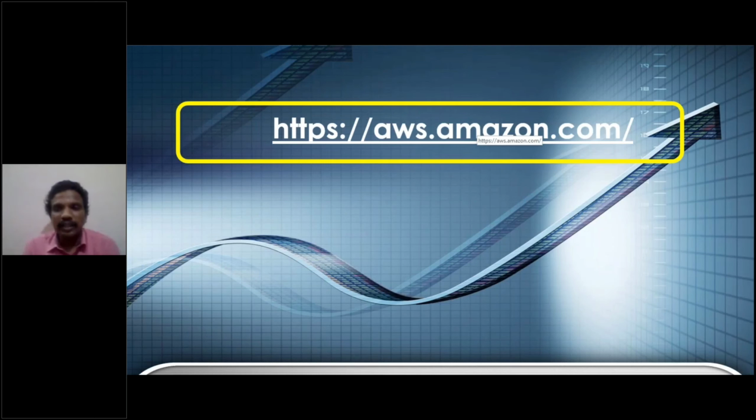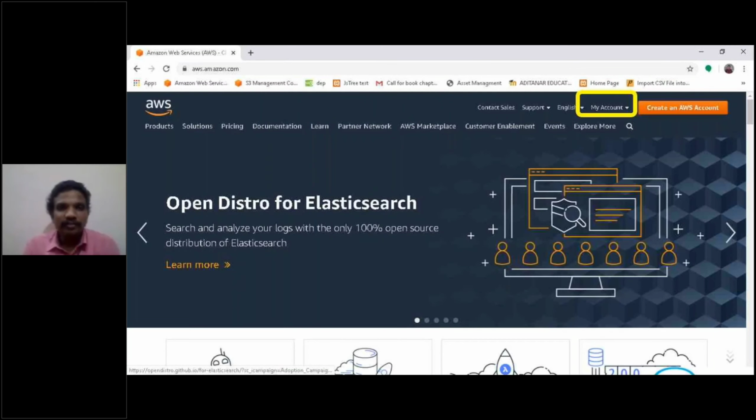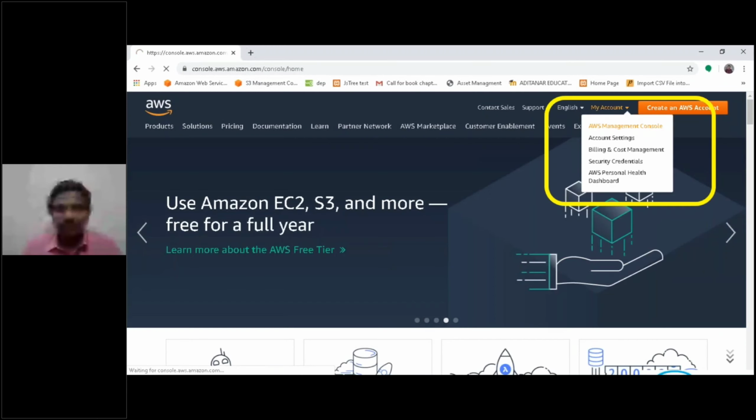So enter the website aws.amazon.com. You can click on my account, and then the admin console. So just open the website and click on my account and then the admin console.